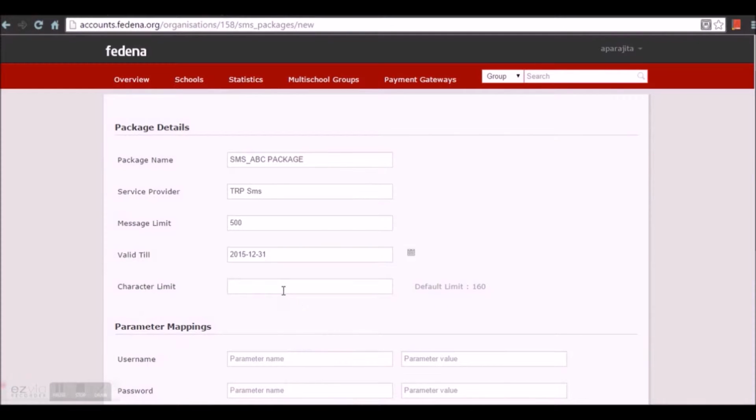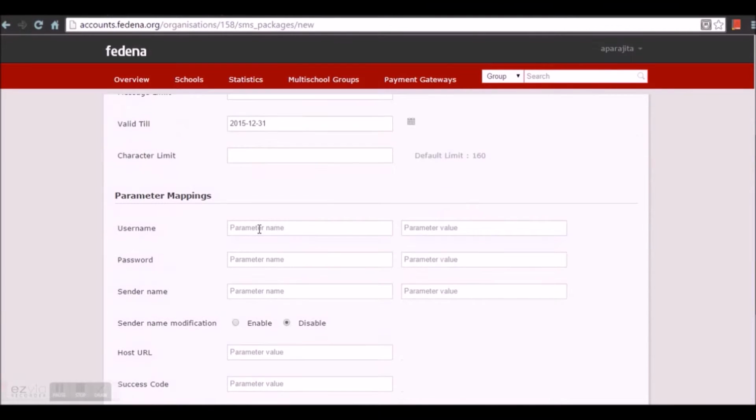The character limit can be entered here. Below you can find the options to enter your parameter mappings. Based on the SMS settings that the SMS provider gives you, you can enter these parameter values. Here I am entering the parameter name for the username and the parameter value for it. So I am going to enter it here.